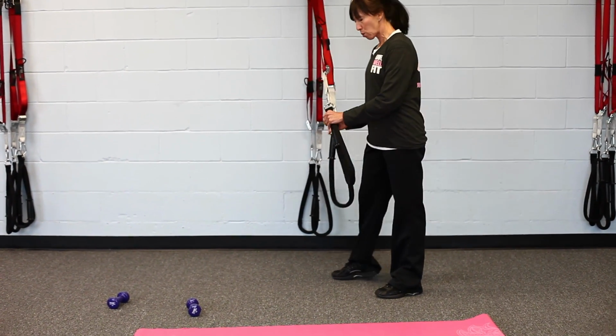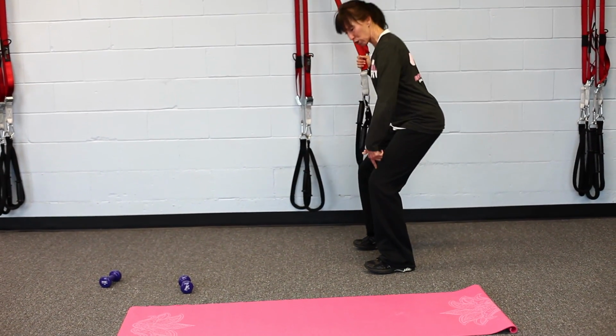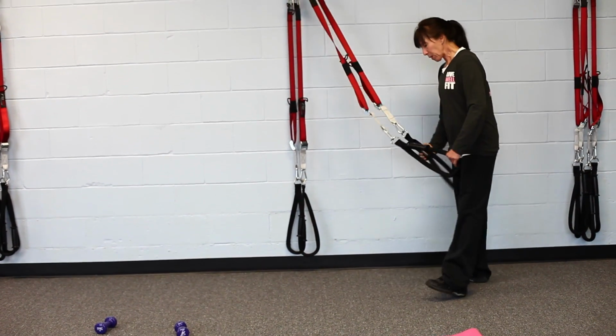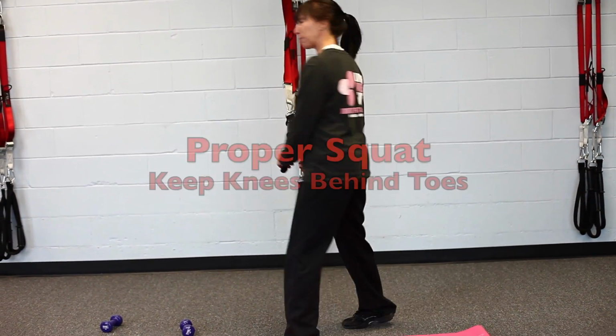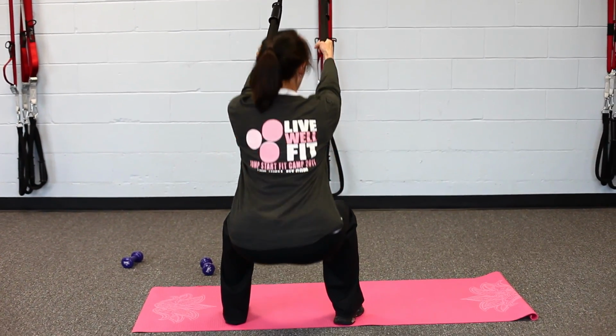So when you're doing a squat, you want to basically keep your knees behind your heels. A lot of people do squats this way. So what we want to do is shift our weight back. So I'm going to show you from a position standing behind you. So hold on to the TRX. You're going to shift your hips back and then come up.